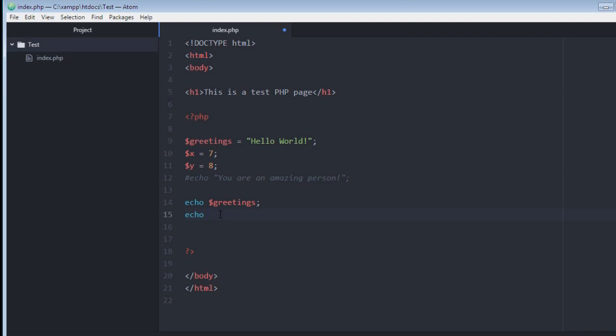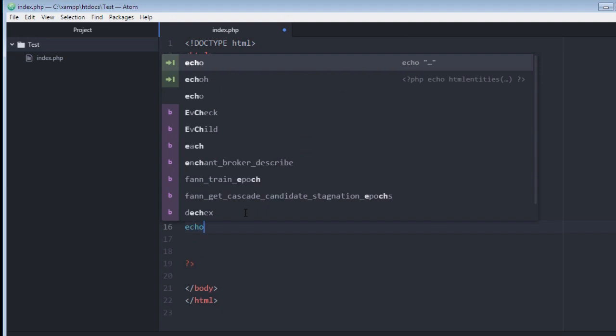So I'm just going to do the quotes, and in between the quotes, I will insert my break tag. This break here is going to create a line or a space before I echo out the next variable.